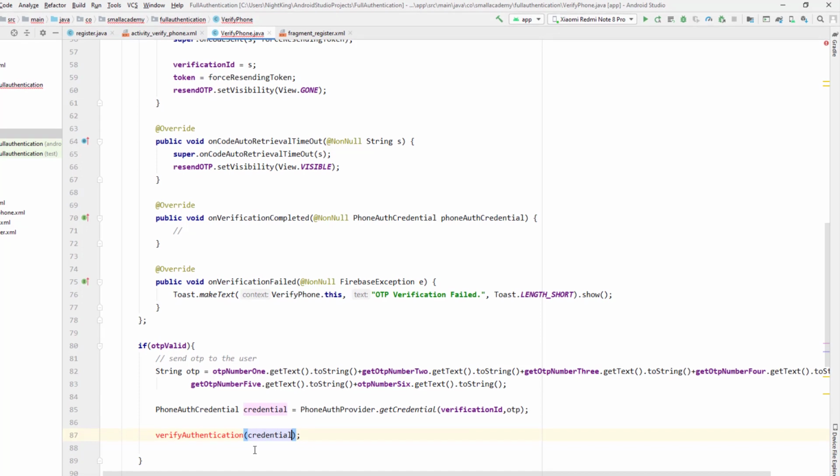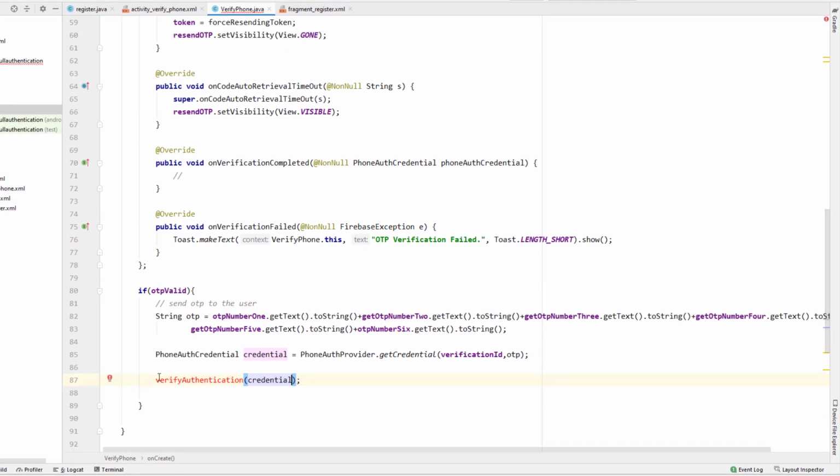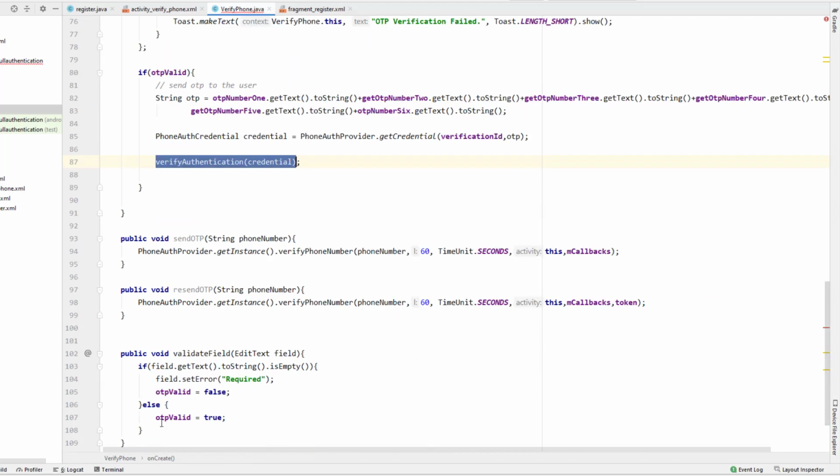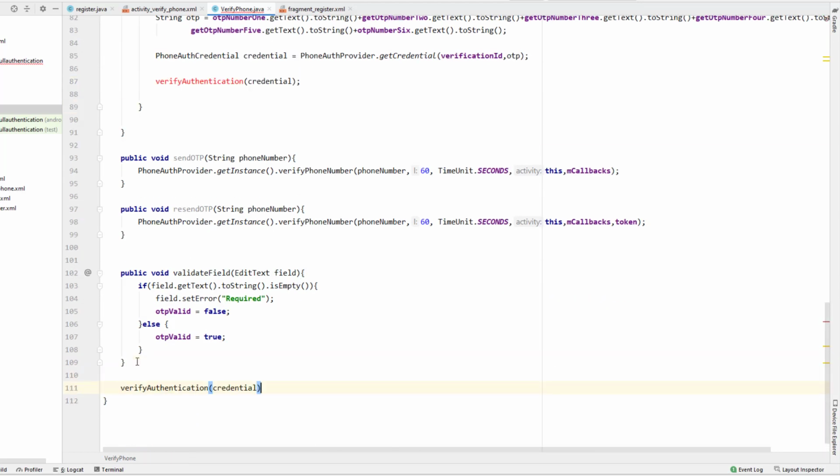All right, now let me go ahead and create this method just after this. Void, and it's going to take the phone auth credentials as the arguments.